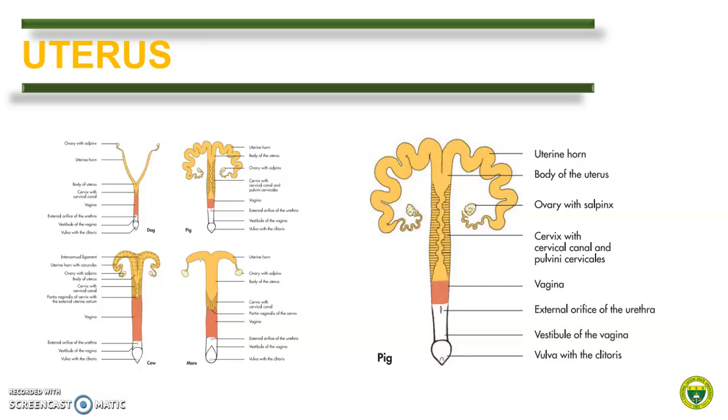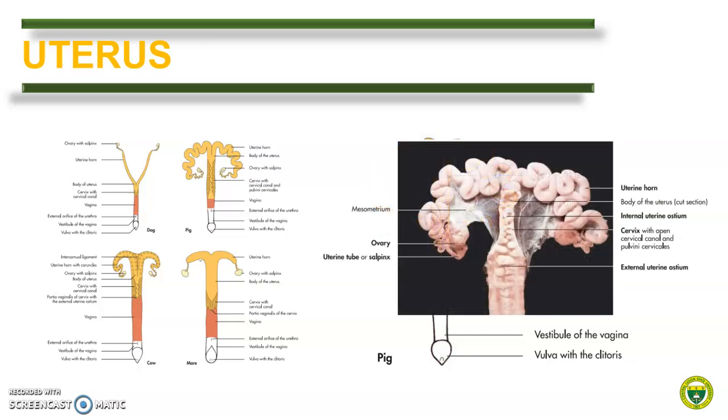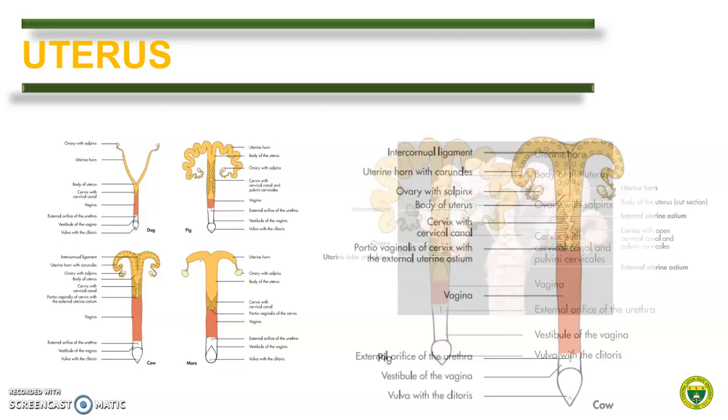In live animals, the uterus resembles coils of intestines. The cervix is also long, and the cervix has a structure called pulvini cervicales. Here is an actual image of a sow reproductive tract to show the pulvini cervicales in much detail. These are rows of prominences which interdigitate into the lumen of the cervix of a sow.